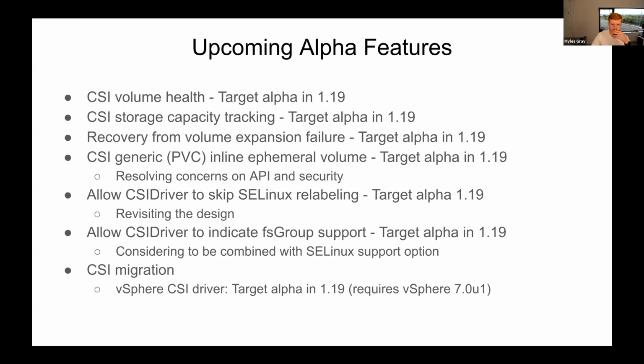U3, okay. So if customers have been using that, they don't need a migration from in-tree, that's fine. They can still stay at the older vSphere version. But if they need to migrate from in-tree to CSI, then here's the requirement. Otherwise we need to figure out some other way. Right now we're still looking into it.